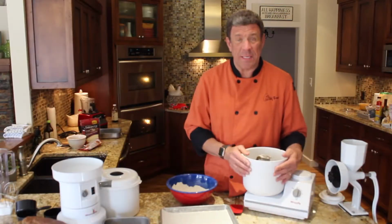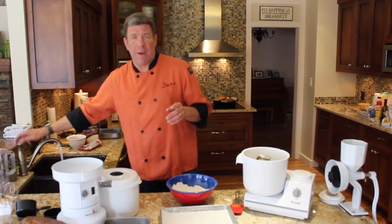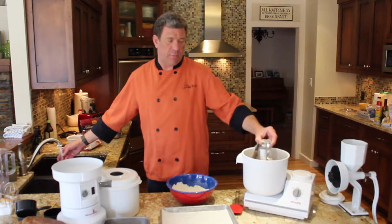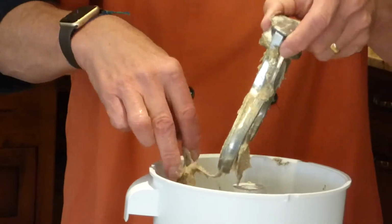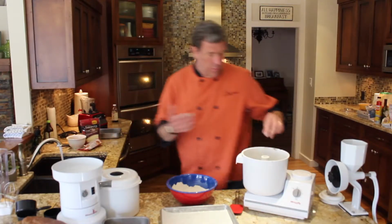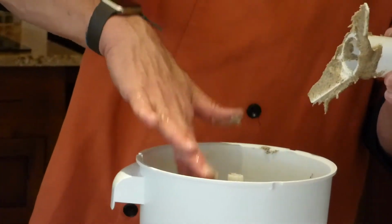Okay, our dough has mixed for 6 minutes. Now it's ready to create the things we're going to do with it. So the first thing I do is I wet my hand a little bit, because gluten-free doughs are great when you use a little bit of moisture to separate it. So my hand is wet. I'm just going to scrape that dough off there. We don't want to lose any of it. And it's a really wet dough. That's okay. You've done nothing wrong. And then we're going to pull the dough divider out and just brush that, scrape that off there, and we're good to go.